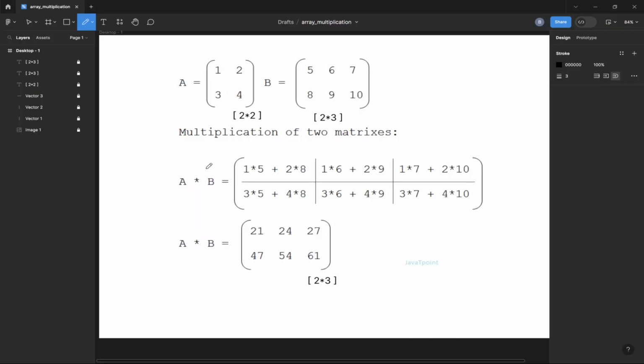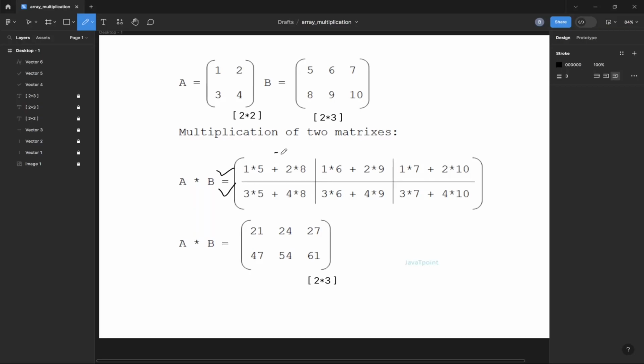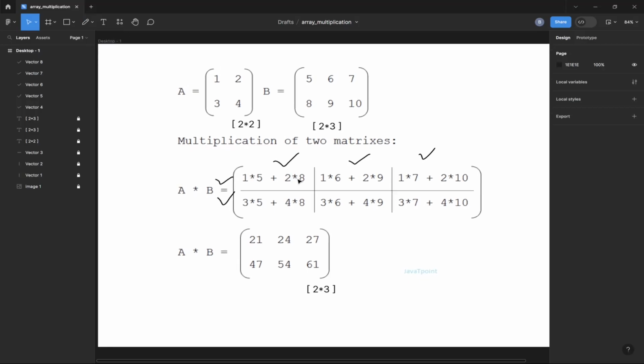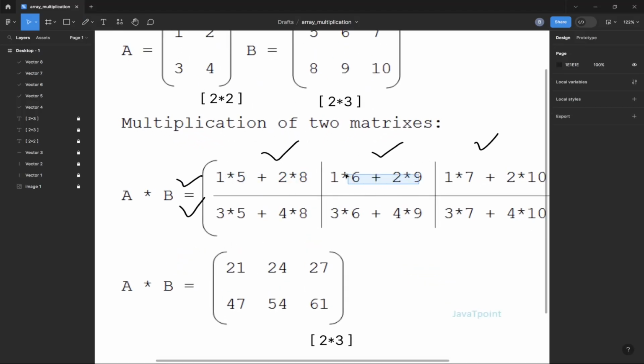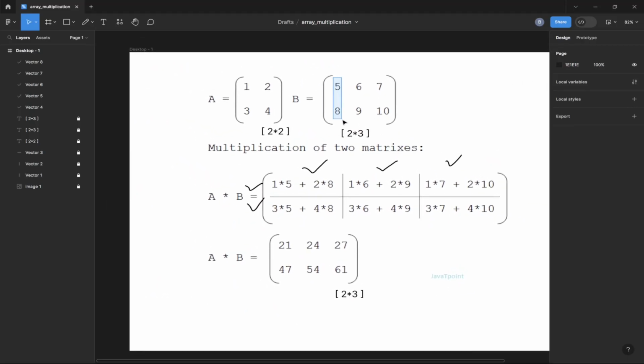This is for the rows, 1 row and 2 row, and here you can see the columns: 1 column, 2 column, and 3 column. But you can see we will do 2 operations over here. Similarly here 2 operations, and here 2 operations. This is related to the rows of the second matrix. How many rows does the second matrix have? That is 2 rows. So here we do 2 operations. If B matrix had another row, similarly you would write a plus symbol and another multiplication. So basically we perform 2 operations here.